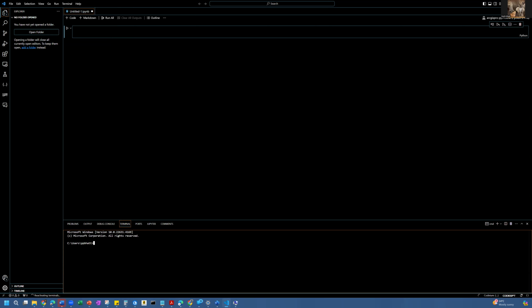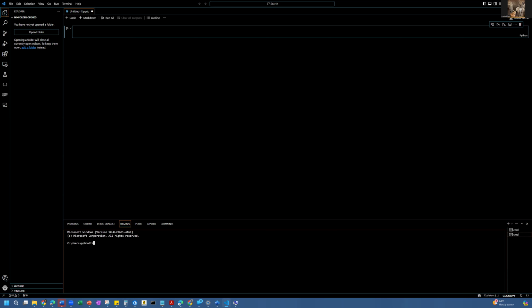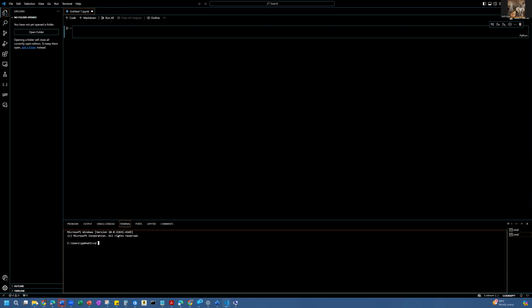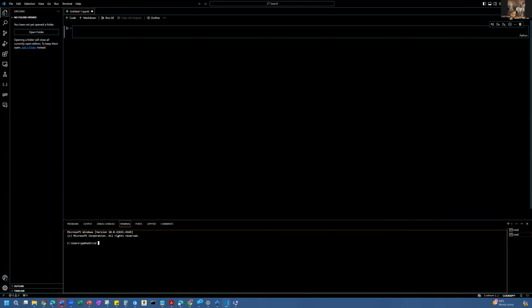So let's say I have created a new virtual environment, which I'm going to be using for a particular type of code. What I'm going to do first is, when you open up a terminal window, make sure that you are on the command prompt, the CMD. If you're on PowerShell, switch it to command prompt first. And then type in CD and the path. So make sure your path is copied. And this is going to be my path. Copy that, paste it here, and press enter.